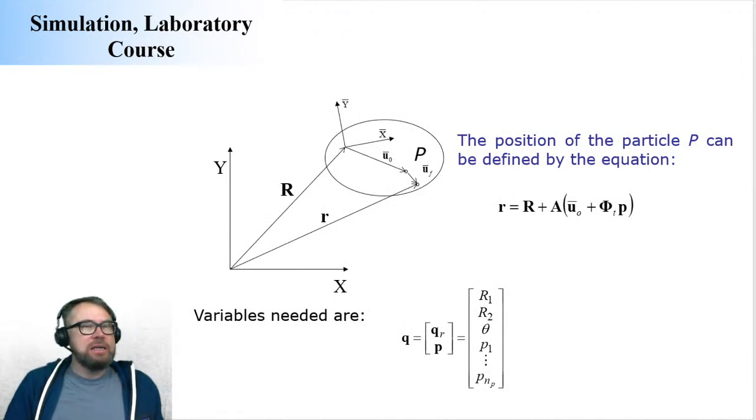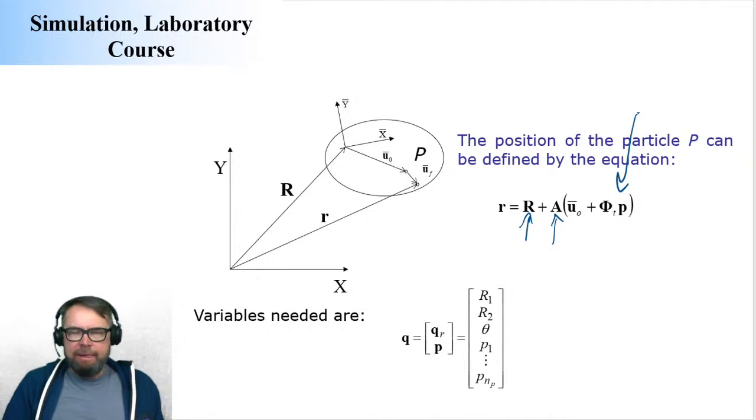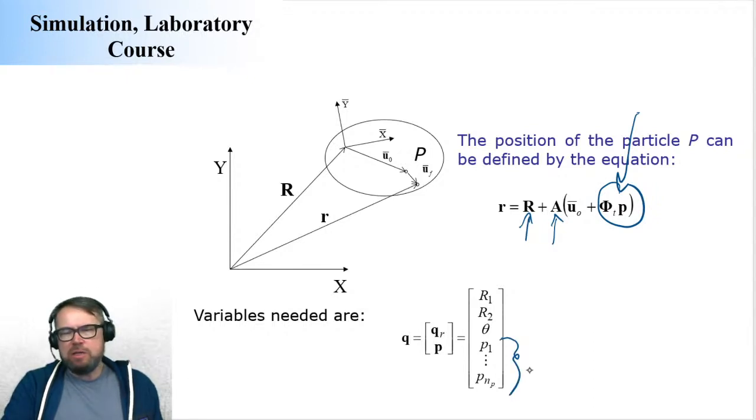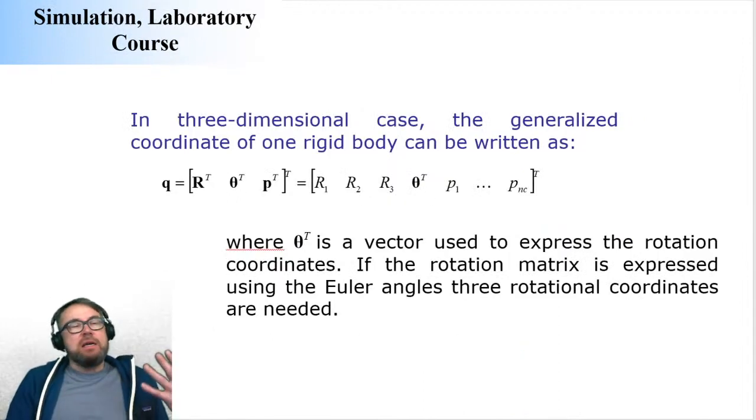So here is the kinematics of the floating frame reference formulation. We have here large reference translation, large reference rotation, and then the finite element method here, to put it in short, cutting the corners. Now, how we describe this flexibility will be based on the number of modes. These modes will be associated with these modal coordinates, and this time we're selecting that there are NB number of modal coordinates. Okay, so not big surprises.